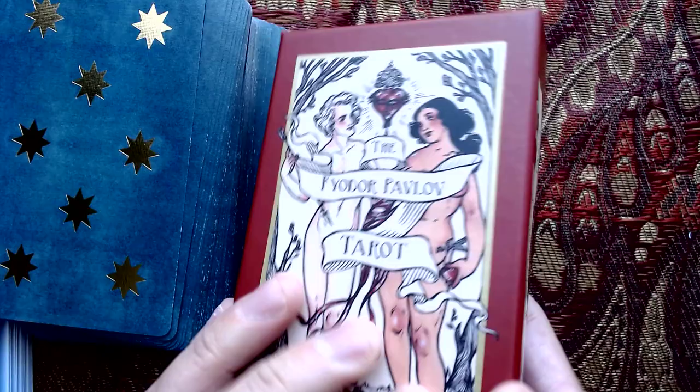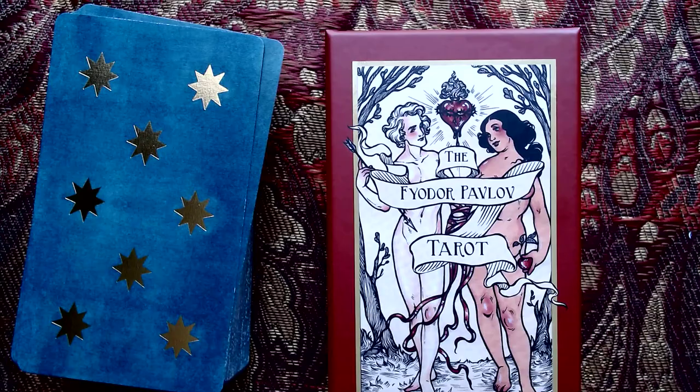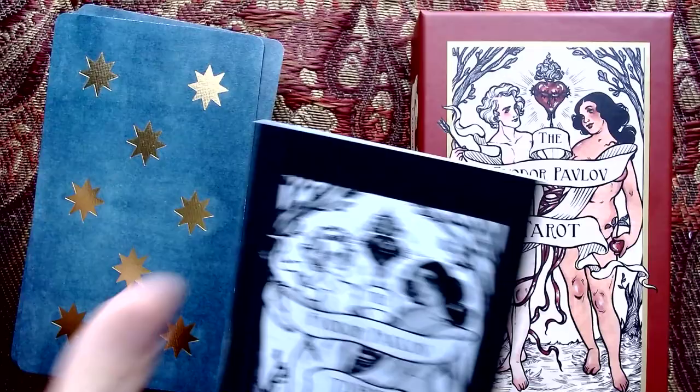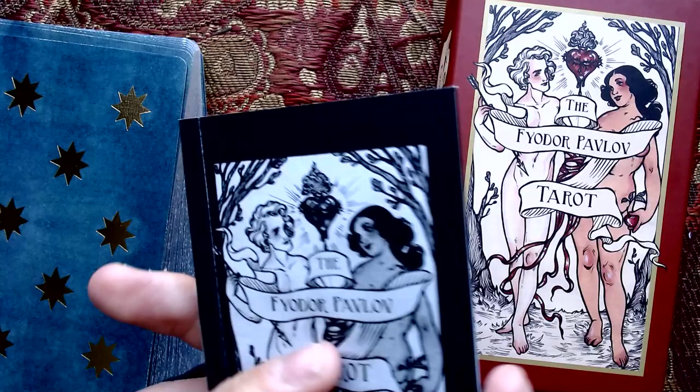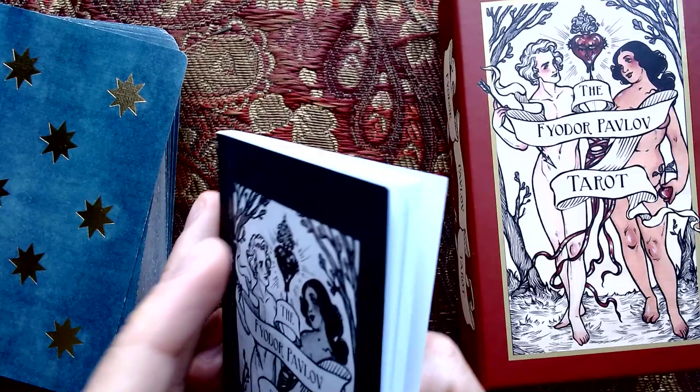But for the most part, people, if you want an indie deck, buy it directly from the creator. Don't go anywhere else. Don't try Amazon, don't try eBay, just go directly to the website. But anyways, this deck isn't available for sale yet. He is still shipping out the Kickstarter rewards. Hopefully in May you can go to his shop and you can buy the deck there as well. Eventually, hopefully.